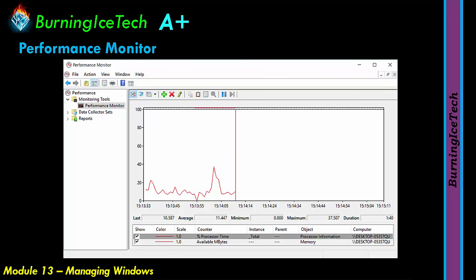So each counter you add will normally by default be shown in a different color. A random color. You can change these colors at any point in time if you want to. All the counters you add will by default be shown at the same time on the same graph, simply using different colors. At any point in time, you can also go and untick a counter, which means it just won't show on that graph. So that's all good and well. Very easy, very straightforward in the sense of actually just using it.